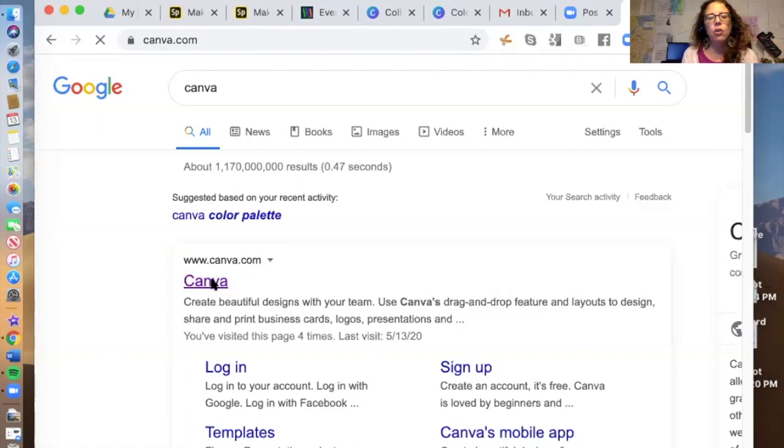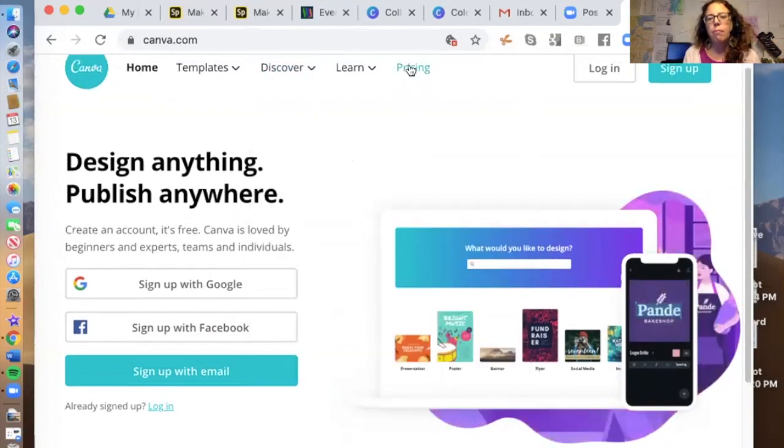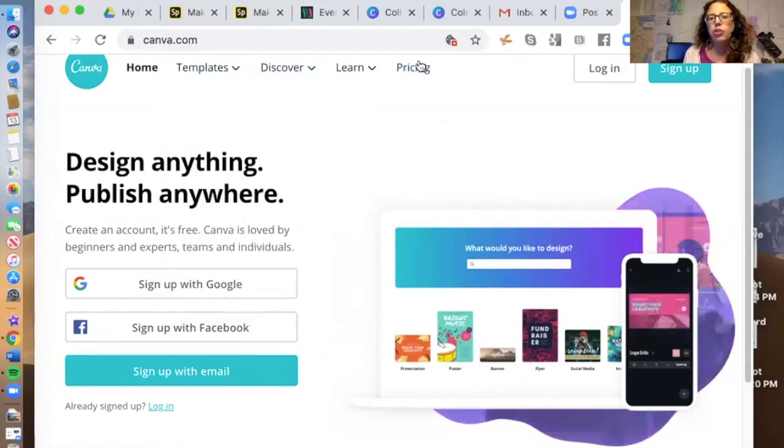So you just click on that link, and this is where it's helpful if you have a Google account. If you have a Gmail account, you can use your Gmail account to sign in. This is a free account. We're going to see the free part of Canva. There is a part of Canva that you pay for, for more advertising agents or graphic designers. If you are using this occasionally, or if you ever want to buy it, just try the free version before you purchase, but you don't need to purchase a license.